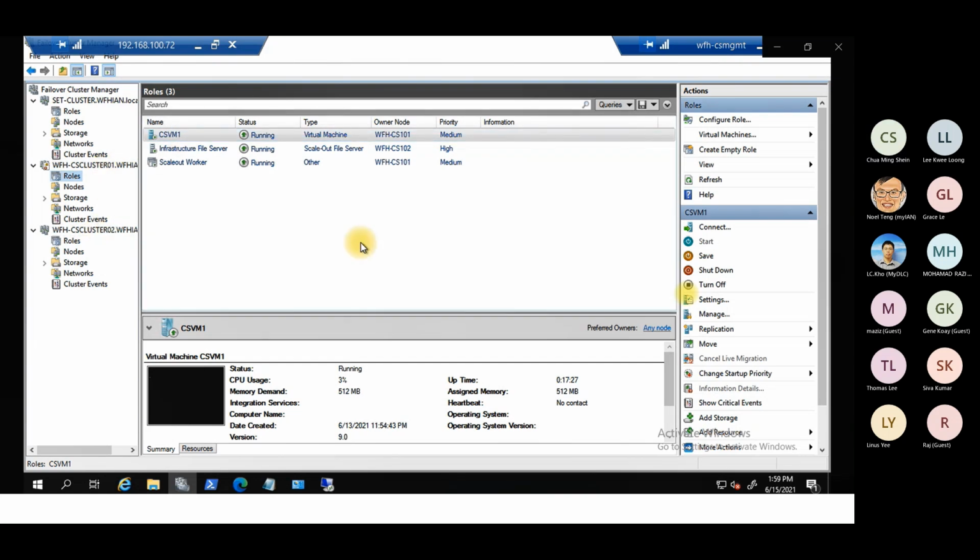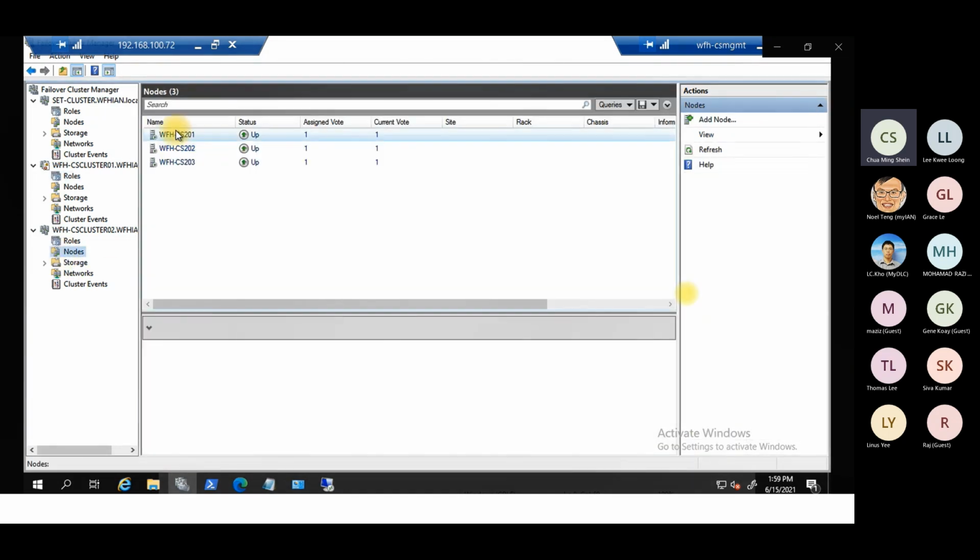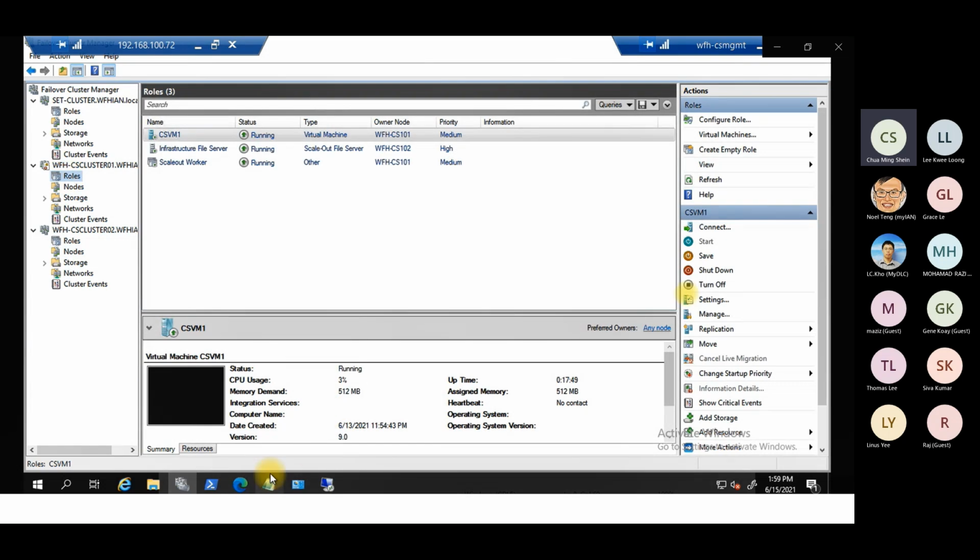So what I'm going to do is live migrate this VM from cluster 1 to cluster 2. You see, I have 2 commands. I use this Move-ClusterSetVM command, which will help me migrate to CS201 in cluster number 2.